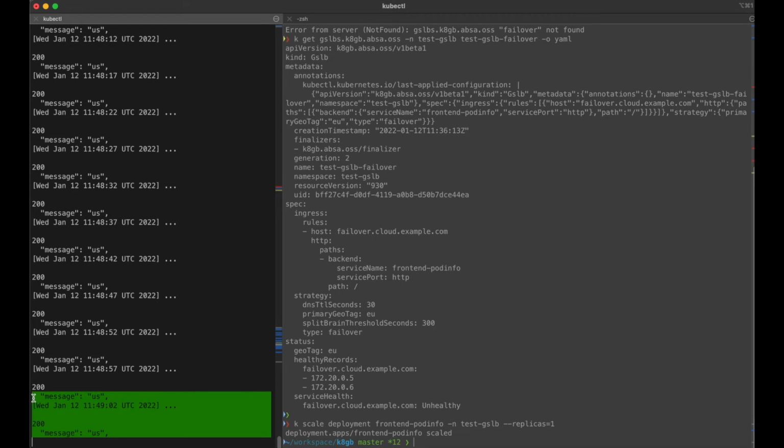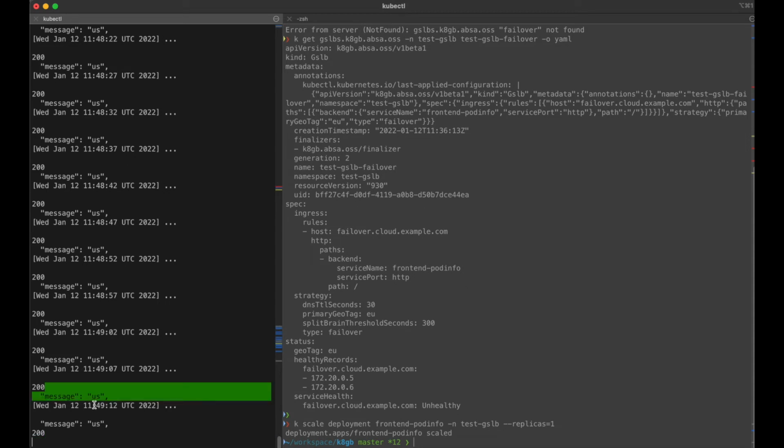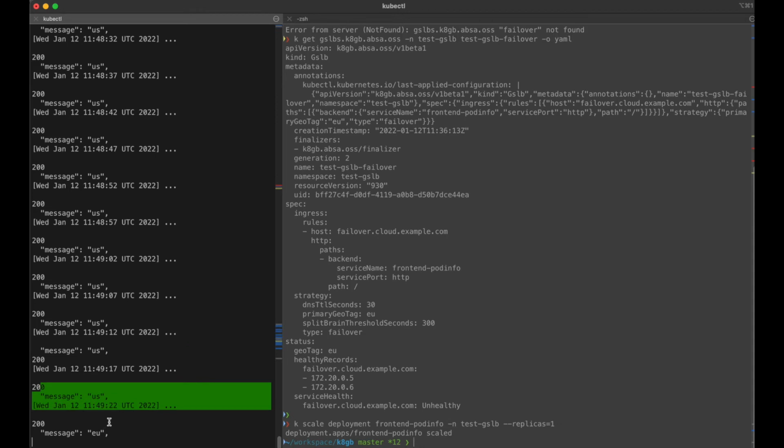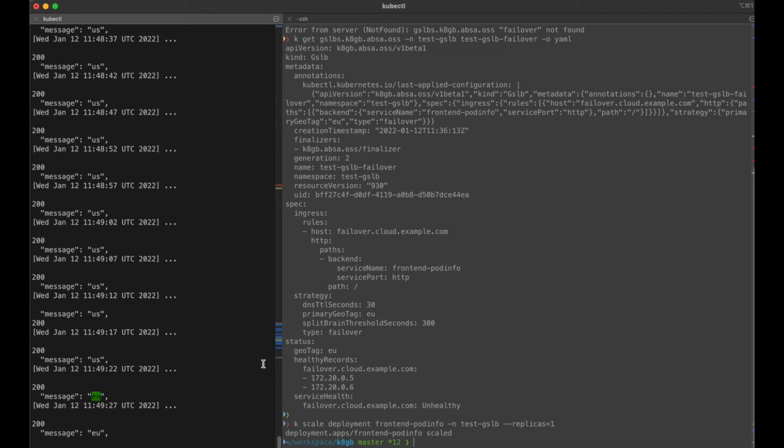And we should be able to see the switch again from US to EU. This time there shouldn't be any failure, because we're switching from a healthy cluster to another healthy cluster, which is the safe thing to do. Again, we are waiting for the TTL to expire, and there we go, we are hitting the EU cluster. So that's the failover strategy.